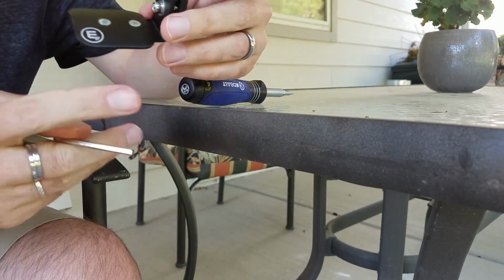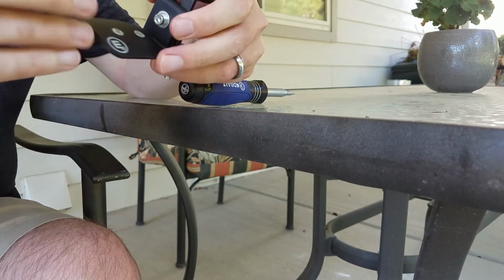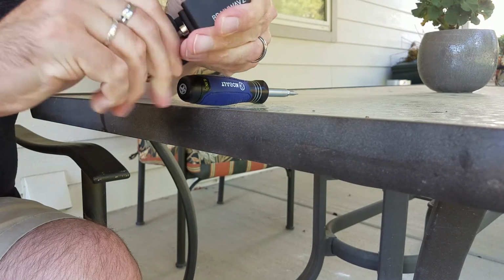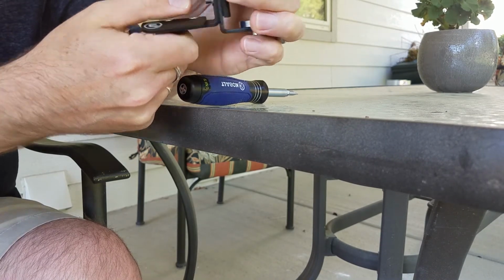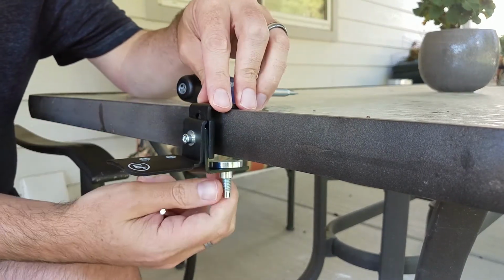There we go. So that feels, well, no, it did feel nice and sturdy. I think that's pretty good right there. Let's give it just one extra. Give it the old steroid jerk here. There we go. Kind of made them a little off center. Yeah, not the easiest adjustment to make, is it? But hey, there we go. We got our extra little height here. So now it'll actually fit on here.